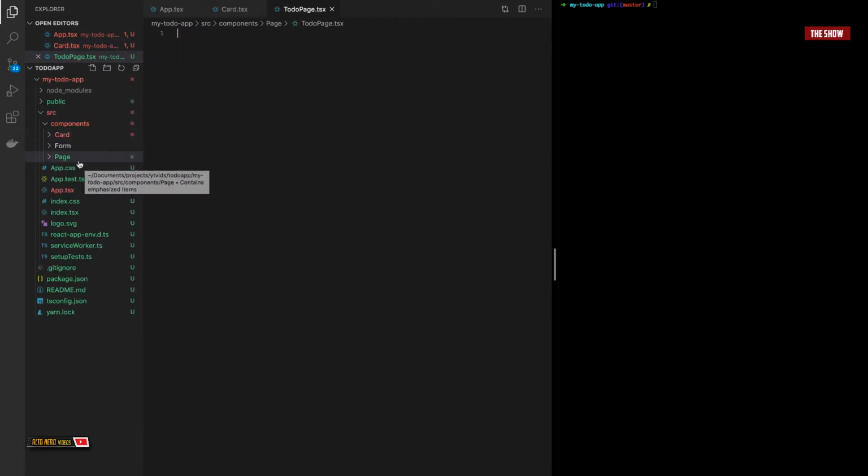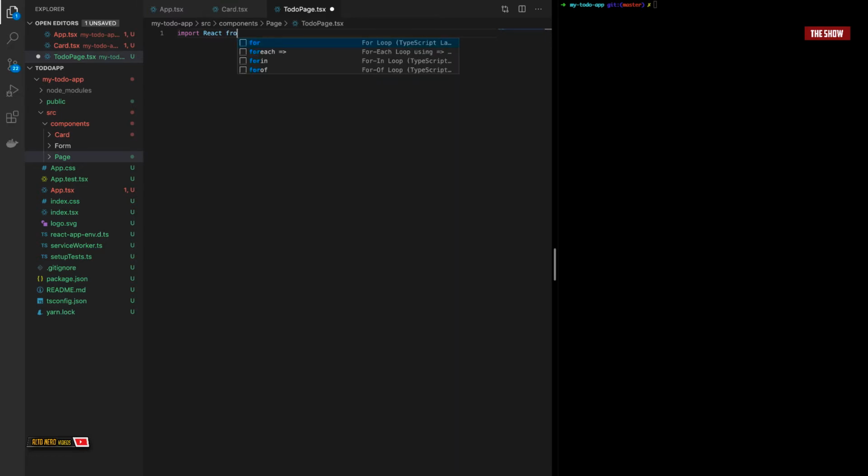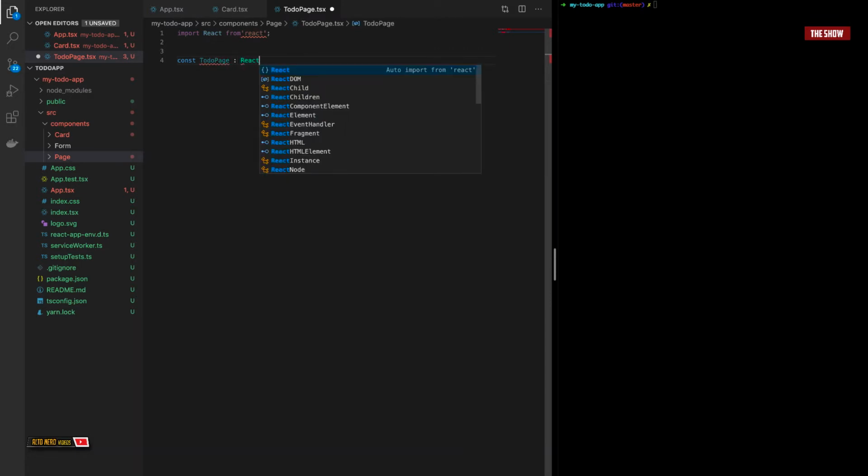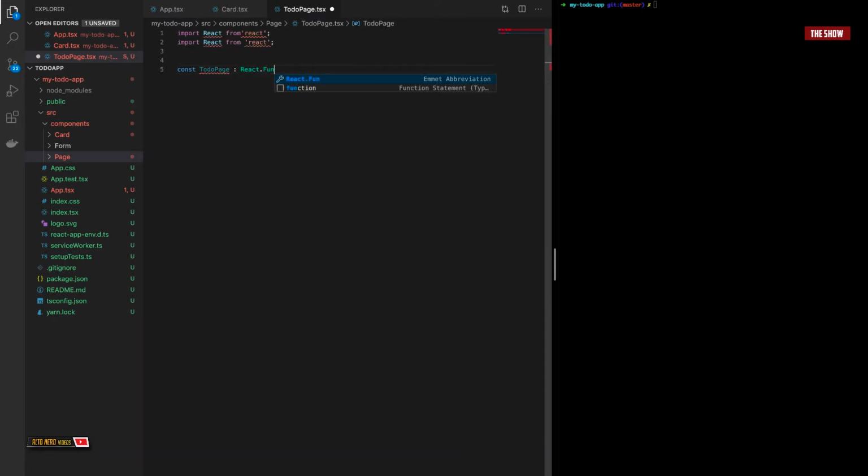The next thing I'll do is to import React from React. Then I'll create a to-do page, which will also be a React.FunctionComponent. Now it is also a function, it takes no props, and all it does is that it returns something, and what we'd like to return is the card.